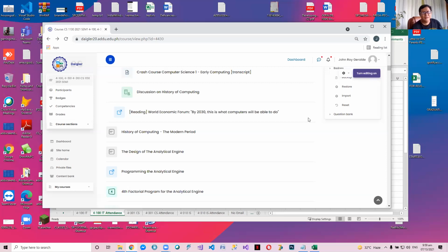Studying how they evolved. Okay, for example, if you're asked, who invented the automobile? Ford? Not necessarily, because there are many components of the automobile that were developed by other people. Now, the automobile is not a single invention. It is an evolution. It is a combination of the different improvements during those days. Computers are also like that. We cannot pinpoint a particular inventor who fully invented the computer. We can only say who started all this.